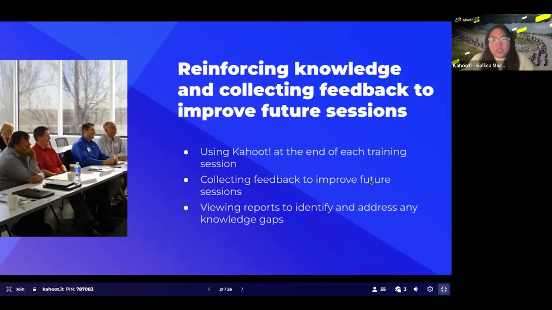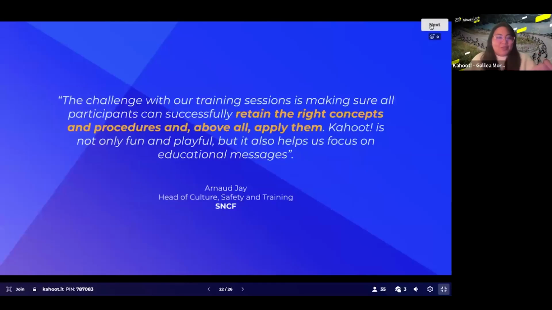And so with Kahoot, not only being playful and fun, it helps them focus a little bit better on the educational messages because they're able to see themselves represented, have a little bit more interactivity to ask questions, and really make sure that the first time you're learning it, you learn it well, and you don't have to go back and maybe unlearn some things because you weren't allowed to ask questions in real time, right? So a lot of benefit coming from just enabling the workforce with this tool in their toolkit.